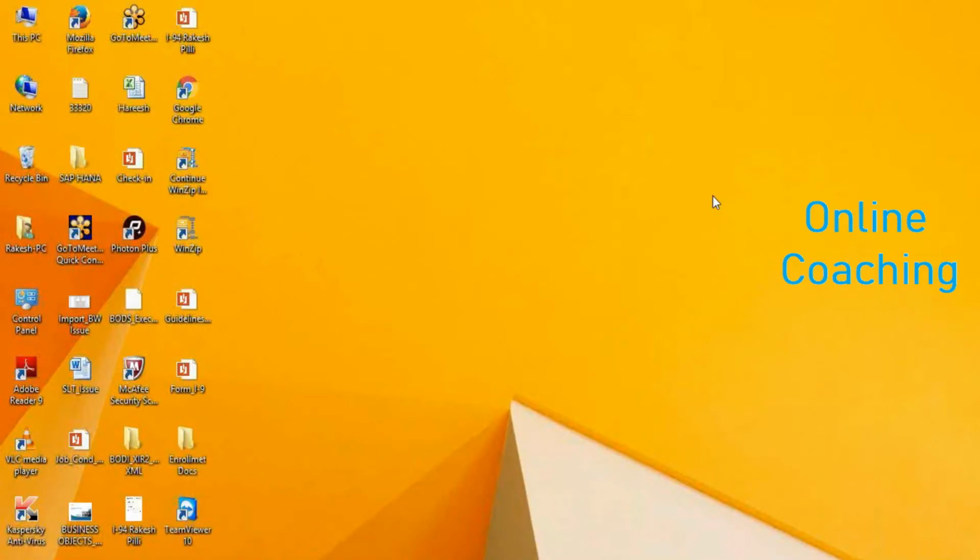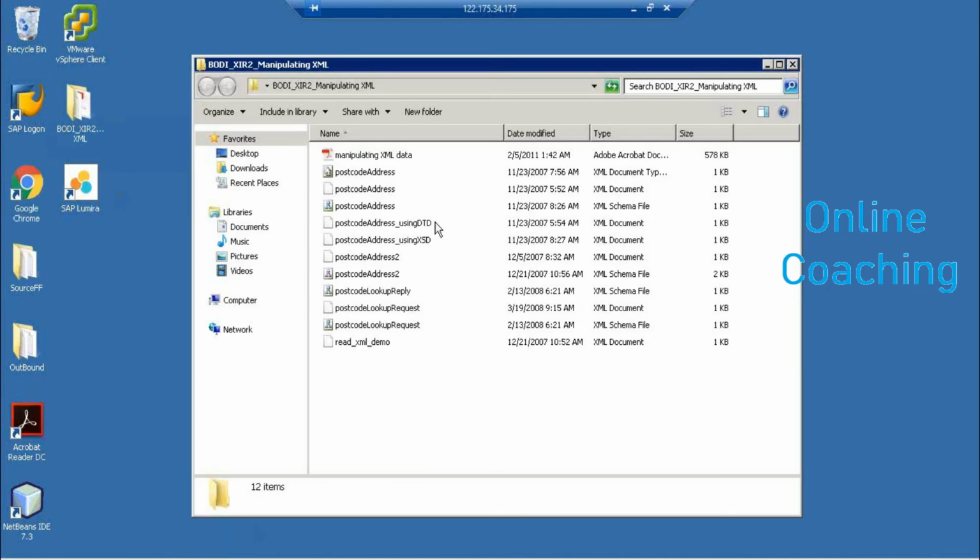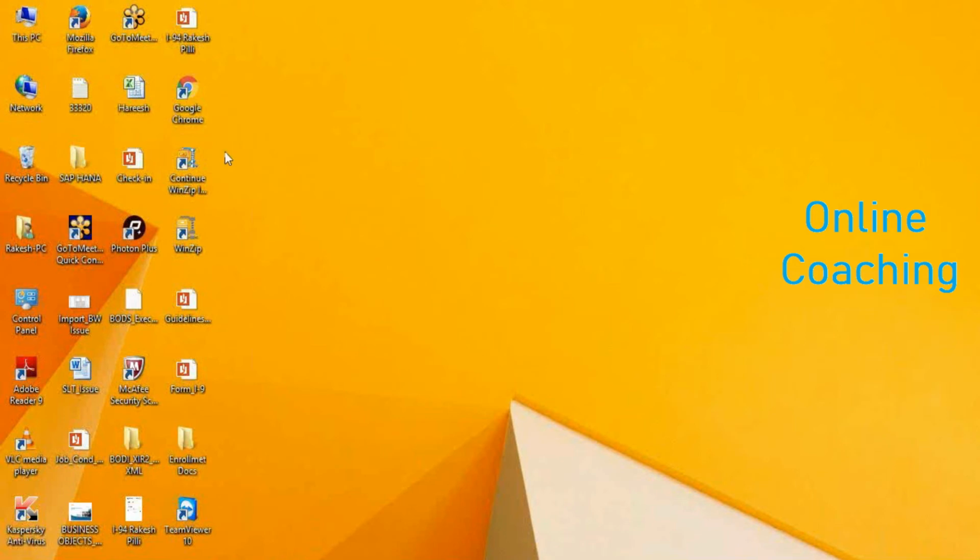There are a few scenarios given by SAP, which we'll look into, and those will definitely help us understand how this XML data works and how you really handle this XML data in different structures.